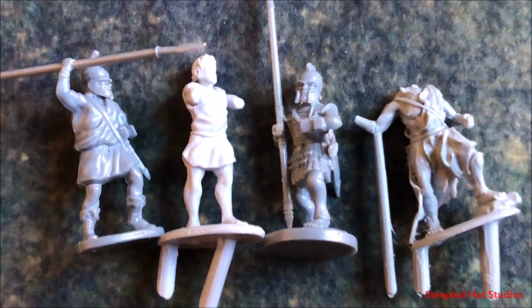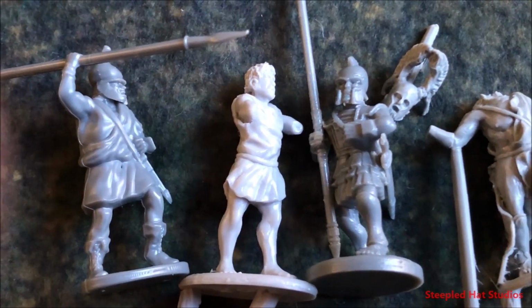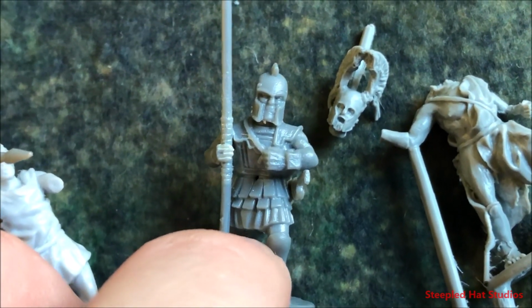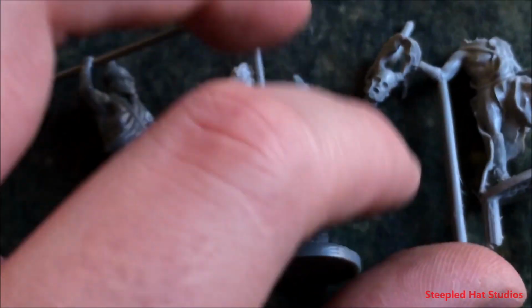We should put this guy in here too, just because I don't have his head with me. But they're all of a similar size, or at least in a similar range. Again, I think the head that was sculpted here, again, you can see the head on the old Victrix models is kind of bigger, but that's okay. I don't mind so much.